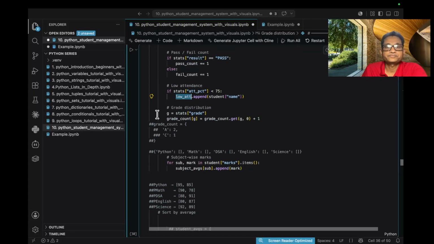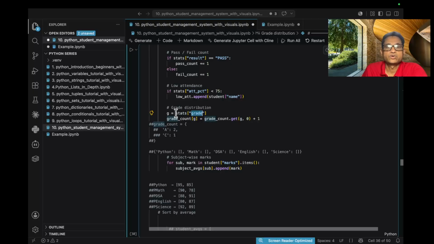After that, this is the grade distribution, meaning out of the total number of students, how many students got the A grade, B grade, A plus, C grade. The output of this statement looks like this. See here, get the stats of grade. So this output is A. G is equal to grade stats.